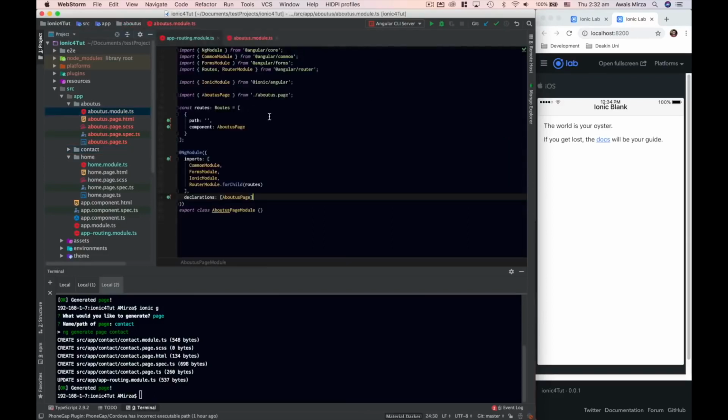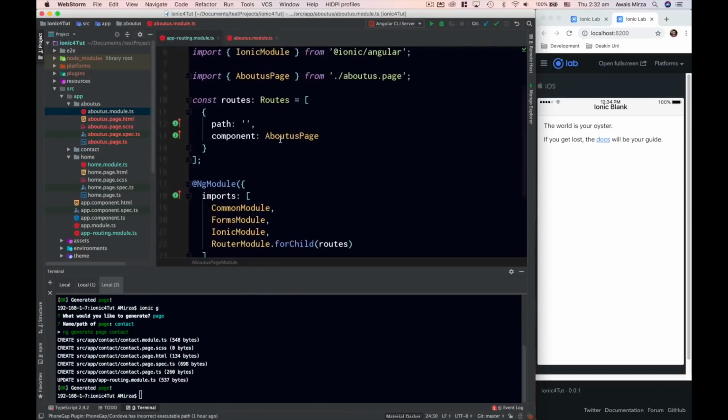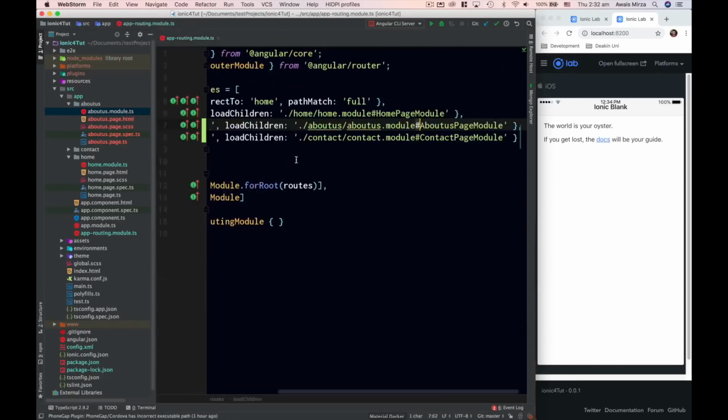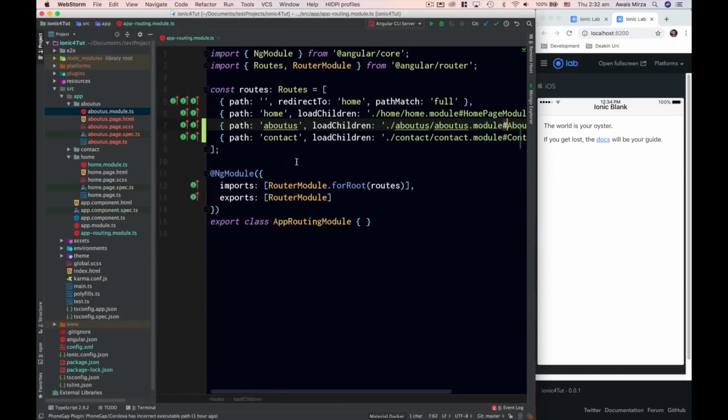And if I look at AboutUsPageModule here, you can see it basically has a routing implemented. So it has this AboutUsPageComponent implemented in this module. So how do I link to this now? There are various ways that you can do navigation using Angular in Ionic 4, but let's take a look at this.